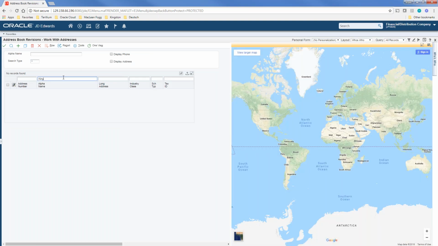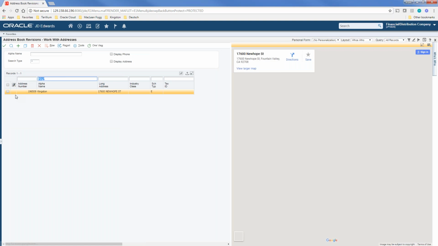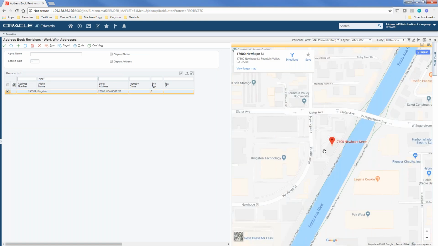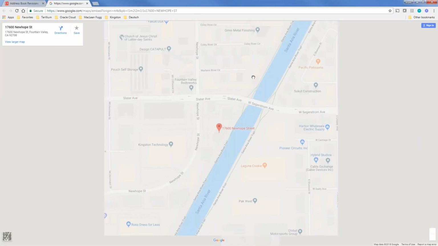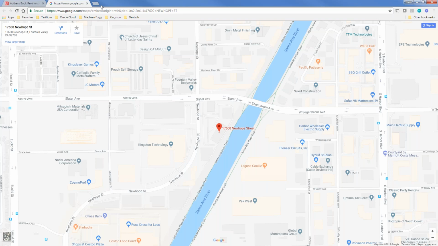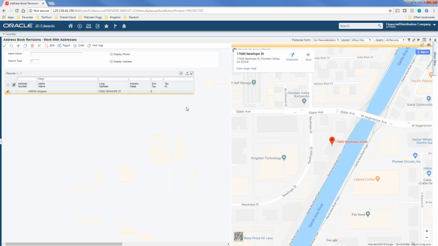Now, let me go ahead and filter down based on a specific facility. I click Kingston and you'll see it automatically populates where that facility is on the map. You can get directions to it. You can do whatever you want. If you wanted to get out of JD Edwards and go directly into Google Maps, you could click this pop-out content, and it would bring you into a whole new screen into actual Google. So you can pick and choose how you use the full range of Google or the connection between that and JDE.